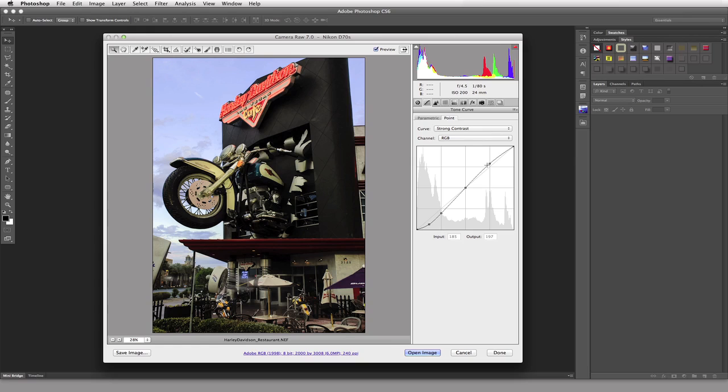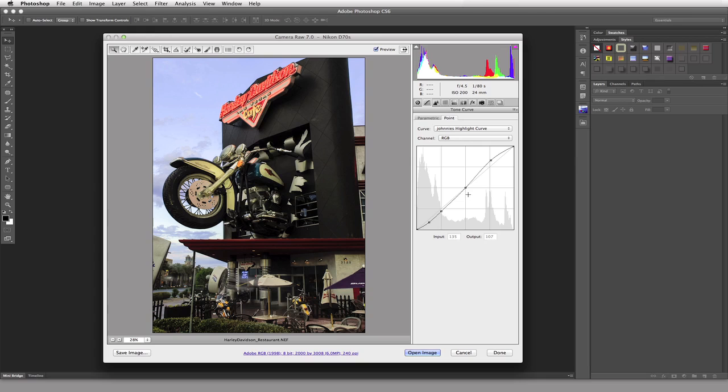And then anytime that we come in and modify these points on this curve, we automatically jump to custom. As you can see here, I've created my own personal highlight curve and I've given it a name. If I click on that and release it, you can see how it lightens things a little bit more and probably isn't darkening things quite as much. We will get into that a little bit later on.